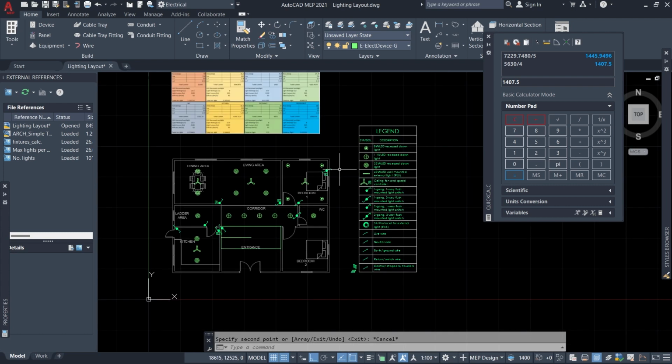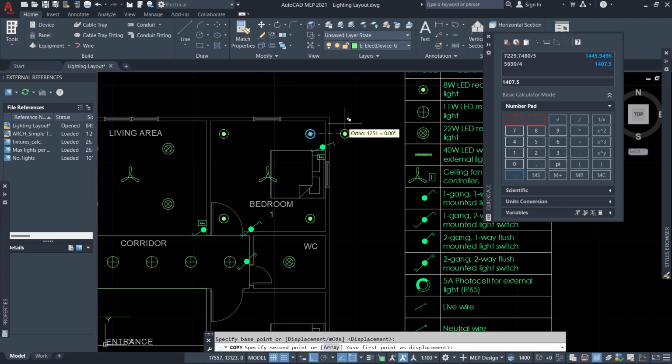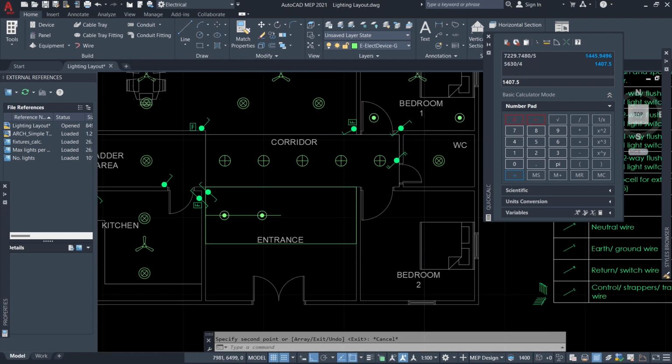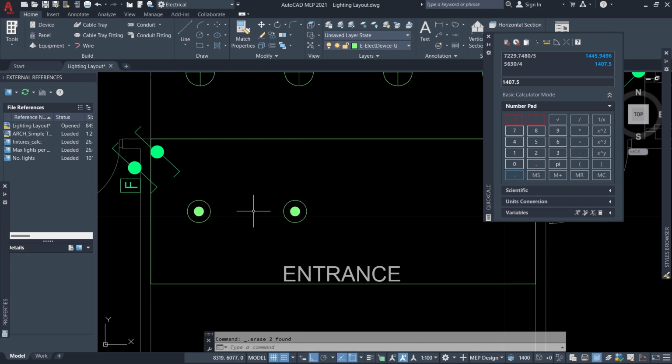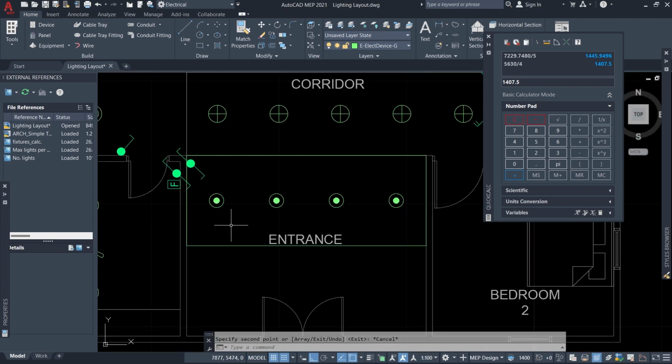Once I have that, I can move on. So we are using the 8 watt. There's the spotlight. And I'll bring this. I'll find the center of this line. Put it here. Put another one in the center of this as well. Okay. Then I can let go of this reference, just like we did for the corridor. I'll copy this and find the center of this light and find the center of this light. Okay, and that is that.